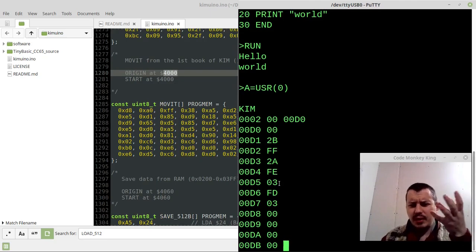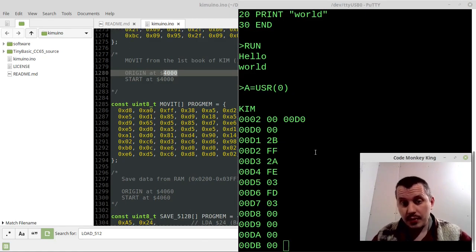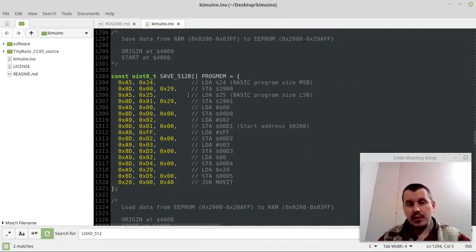And this might not be very convenient, because literally all you want to do is grab the memory from 0200 hexadecimal to 03FF, 512 bytes, and put them into the EEPROM. That's pretty much all about it. And that's the reason why I decided to hard code the values that we're about to be using just directly into the program. Hence the idea to provide these tiny little driver programs down below.